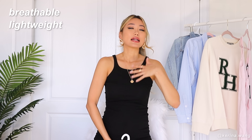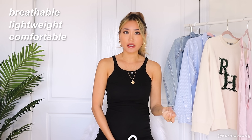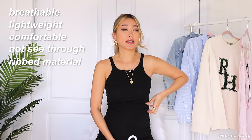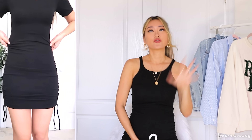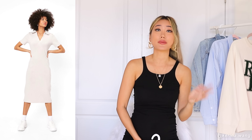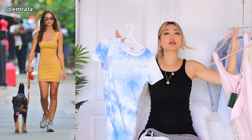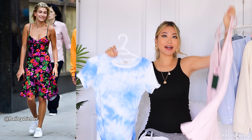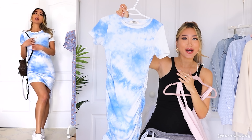My tip on choosing casual summer dresses is to go for something that's breathable, lightweight, comfortable, and not see-through. Ribbed materials are one of my favorites because they are actually stretchy and conform to your body shape without being too restrictive. If you want that modest look, you can also go for a midi dress and cover it with a cardigan — that looks super cute too. If you like some color, go for colored dresses as well. I have a cute pink one here, and also this tie-dye blue one.